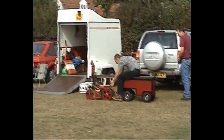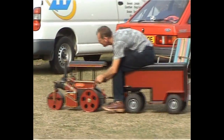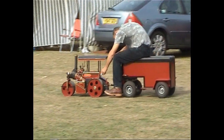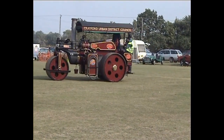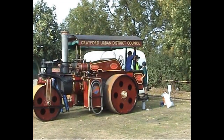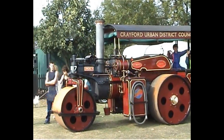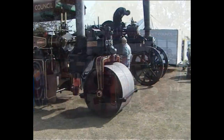We turn our attention to visiting traction engines and steamrollers. This is a 3-inch scale Wallace & Stevens roller, owned by Ivan Smith. Now we see a 10-ton Wallace & Stevens roller, owned by Dave Pierce of Lincoln. This particular engine was caught on camera, travelling by road. Restored by Mr. Terry Rushby of Castleford, it was originally owned by Crayford Urban District Council.